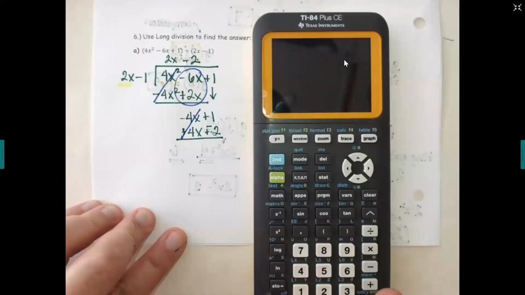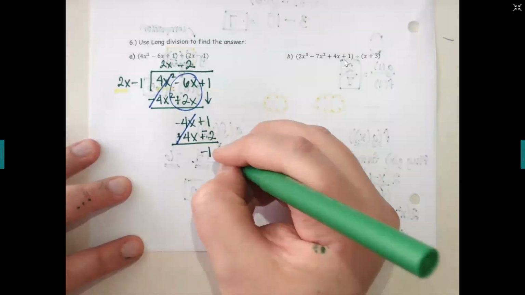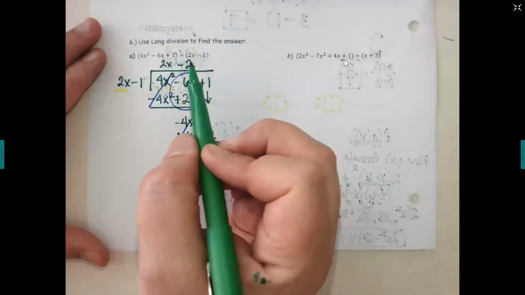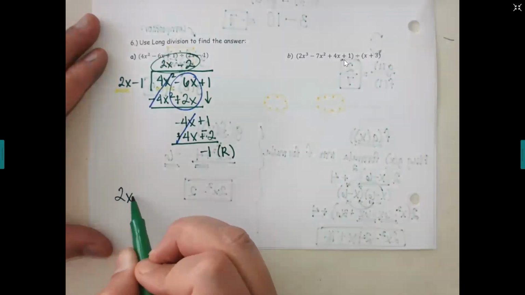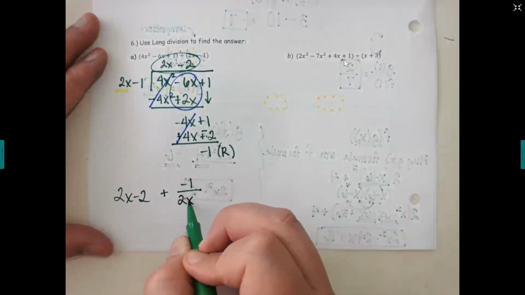Okay, and a lot of y'all were just writing the opposite sign here. That's totally fine, however it makes most sense to you. These are going to cross out because it's a plus and a minus 4. That should always happen. And then in your calculator, what is 1 plus negative 2? Negative 1. That's called your what? Starts with an R. Remainder. Remainder, very good. So then for your final answer on your test, you would put 2x minus 2 plus a remainder of negative 1 over 2x minus 1.